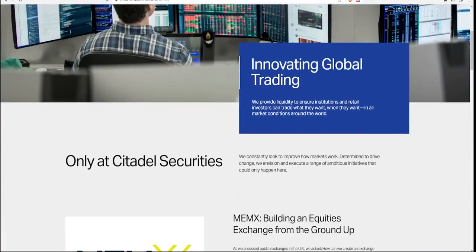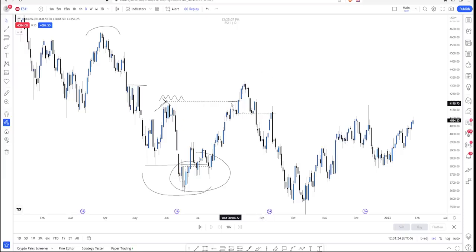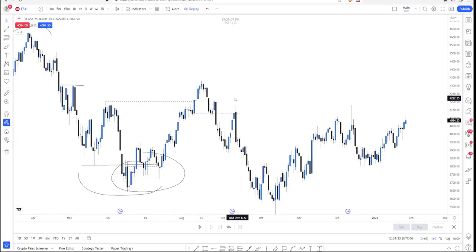So let's say we provide liquidity to ensure institutions and retail investors can trade what they want when they want. Again, that's a messed up way to put that, because it just sounds like, oh wow, they make the markets available to everybody. No. They let people do what they want when they want, but they control what that is. So for instance, what do people want to do here? This is the when. What is it that they want to buy because we're breaking our resistance? They're going to make that possible, because they're going to sell to them, because for every buyer up here, there's got to be a seller. Guess who that seller is going to be? It's going to be them, right? So they're making the market attractive to trade by giving it volume, but they're making sure that they make money in this process. So they're going to be net short above these highs.